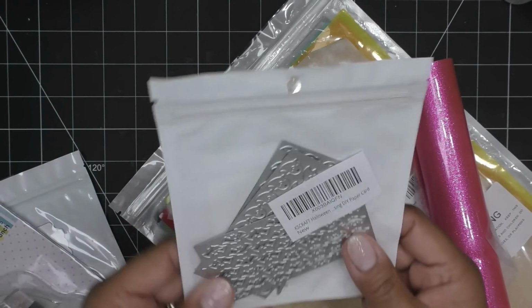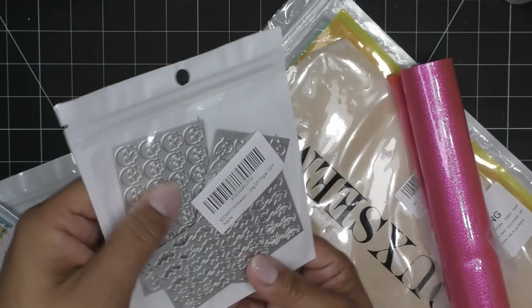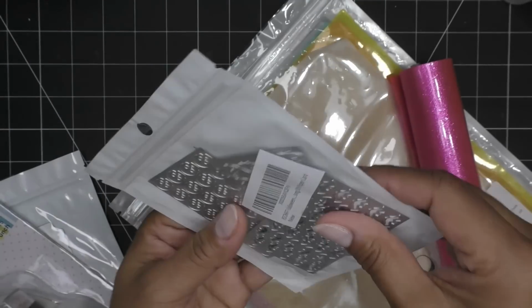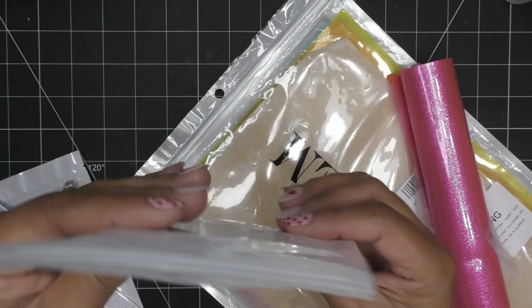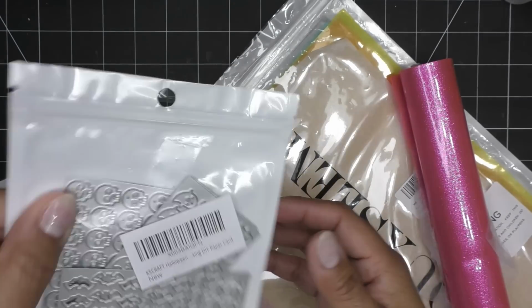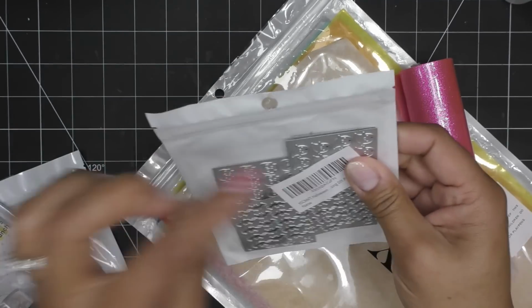Oh, these little guys, these are Halloween sequins. I know they're Halloween, and I was like, well, but now I have them, and look how cute the bats. Oh my gosh, I had to get them for the skulls, guys. And then the little ghosties, and even if you don't use them as sequins, like in a shaker, you can definitely use them. I think there's 4 plates in here. The fourth one's hiding back there somewhere. I'm assuming it's probably like witches' hats or something. I don't remember.